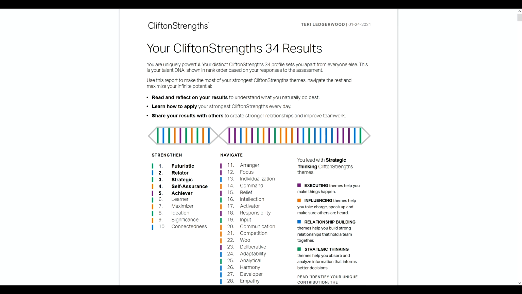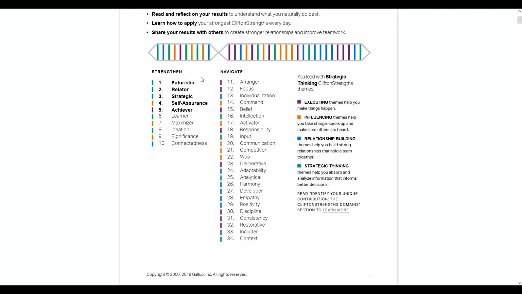It allows me to stay focused on the things that will make my strengths stronger instead of seeing what other people are doing and using that to guide my goals. So first of all, we can take a look at my goals here. I'm just going to focus on the top 5 for the most part for this goal setting purpose. Obviously elements of these other strengths are going to come into effect occasionally, but we'll just focus on the top 5 for now.